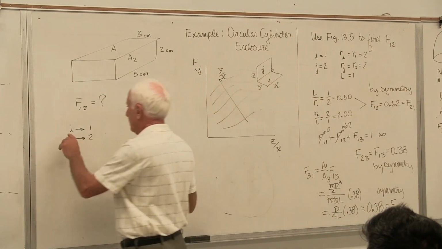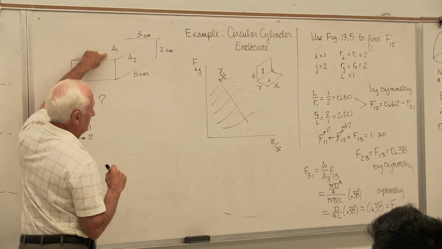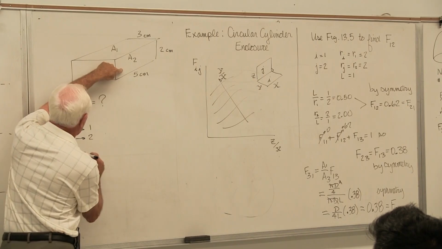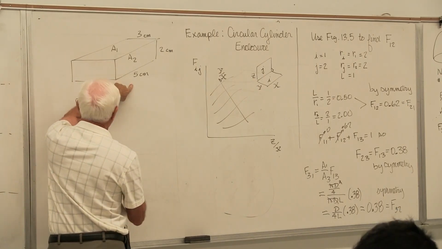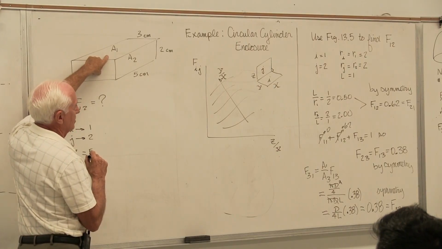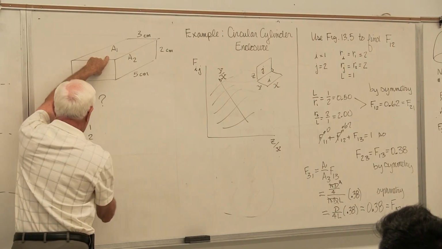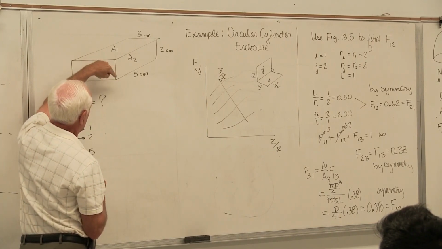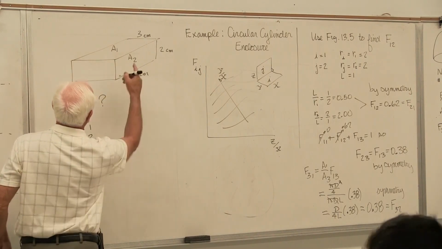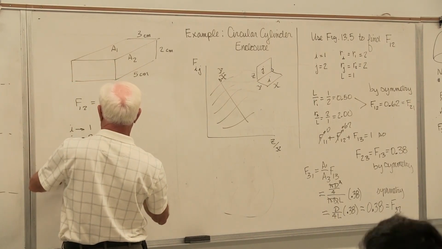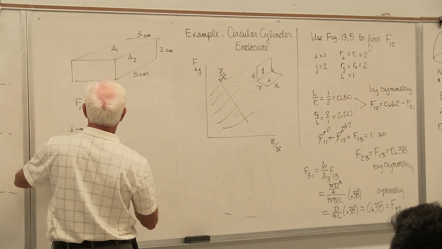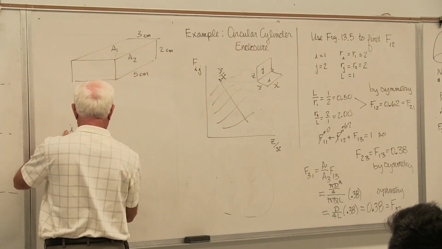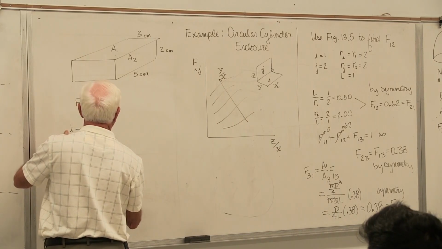Okay, identify I. Here, that's AI. There's AJ. What's the common edge? X. Common edge, 5. For AI, what's the direction from the common edge away from there? 3. For J, what's the distance away from the common edge? Right. That is the Y. Y goes with I, and I is this. That's 3. And J is 2.